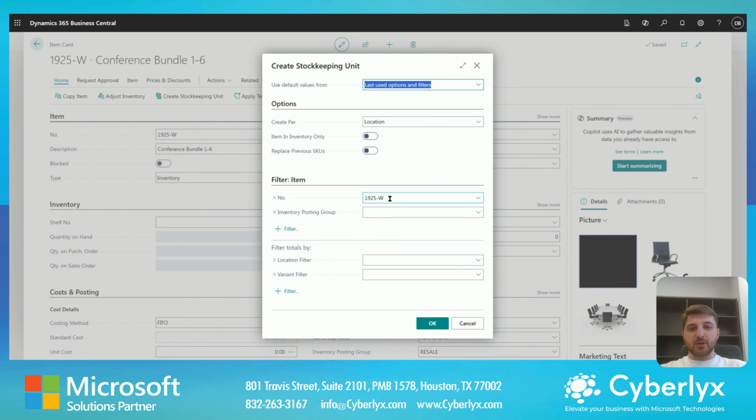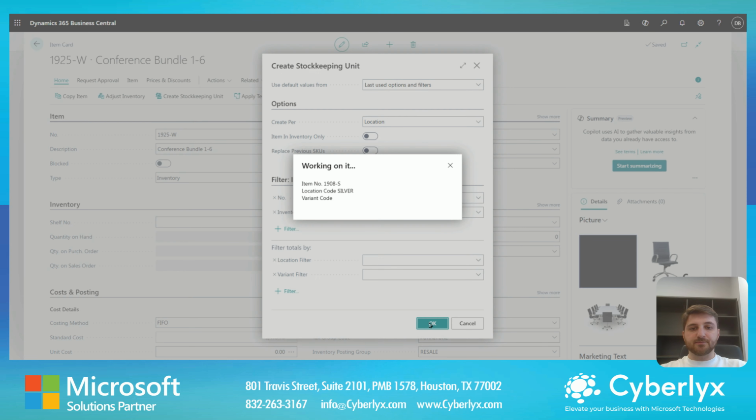Here, if we simply remove the item number, then the system will create SKUs for every single item we have, based on other configurations we pick on this screen, such as create per, in this case location or variant, or specific filters like location filter or variant filter. Let's click OK, and we are going to wait while all the SKUs are created.